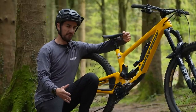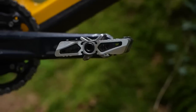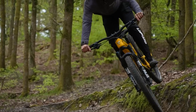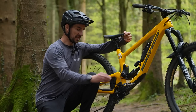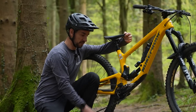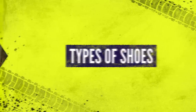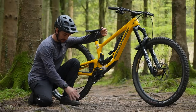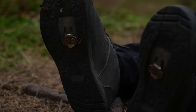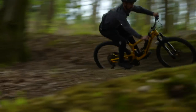Coming from a flat background, I actually like having this style of pedals. These are the Mallet E — they have a decent-sized cage and they're a bit like a flat pedal, so you can actually feel that through the bottom of the shoe. As well as clipping into that spring retention system, there is a bit of friction from my shoe to the pedal as well. I really like that feel. I like pairing this style of pedal with quite a big, flat, soft shoe — clipless with a cleat in there — because I can get a bit of feel and actually talk to my bike through my feet.